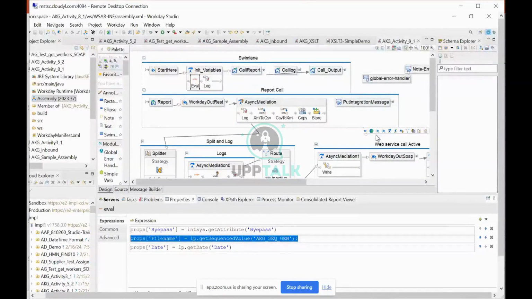There is a certain pattern in which you configure the sequence generator.